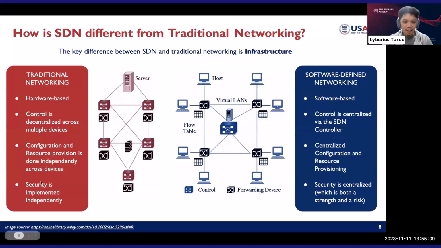Contrary to traditional networking wherein the management plane is still separated across several devices. And having said that, one feature of SDN is its centralized configuration and resource provisioning. Say, for instance, one of the switches in your topology goes down.